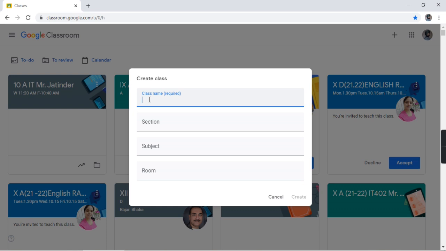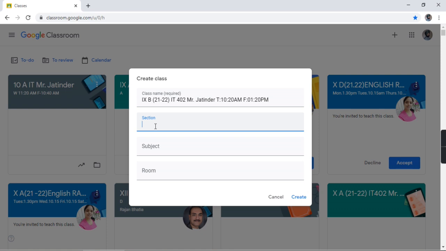So let us do the naming convention. I'm going to create a ninth B IT class. So I have written ninth B as a section here. In the bracket write 21, 22, that is the session for which we are going to create. Then write down the subject and the subject code, which is optional. And then write down your name here. Then the timing, like T is for Tuesday at, let's suppose, 10:20 a.m. and then Friday, let's suppose the class is at 1:20 p.m.